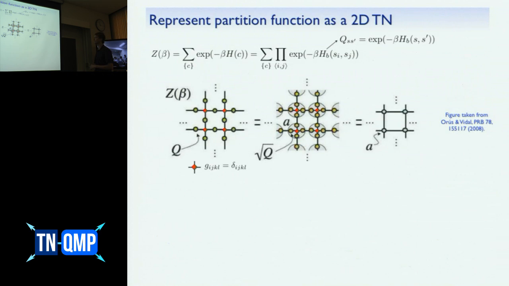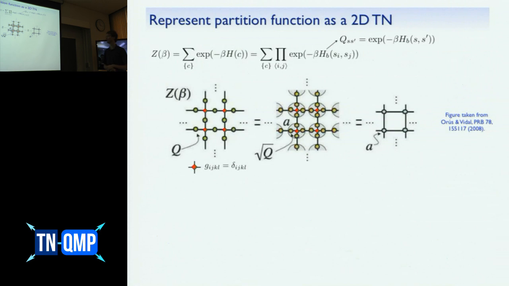Then on the vertices, we simply put a delta function, which just fixes the spins in horizontal and vertical direction. So the red dots that you have here, this is exactly the sum over all spin configurations, right? At this vertex, we can have spin up and spin down. Here we can have spin up and spin down, right? So at each vertex, we have a sum over the two spin configurations, which gives us the total sum over all spin configurations. And then for each spin configuration, you want to have the product of all the weights. Imagine if you have up here, then this green matrix will give you the corresponding local weight, Q up-up here, and so for a fixed spin configuration, you will automatically get the product of all the corresponding weights in the Q matrices.